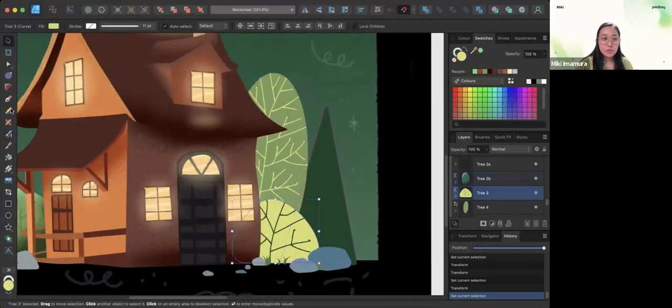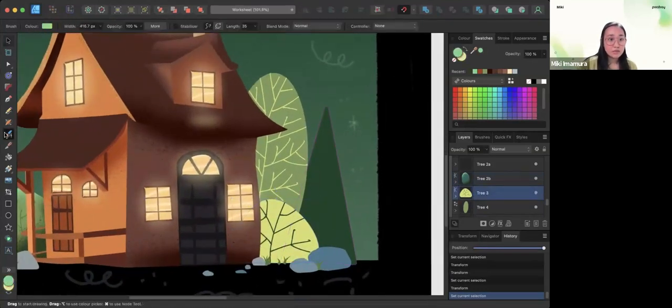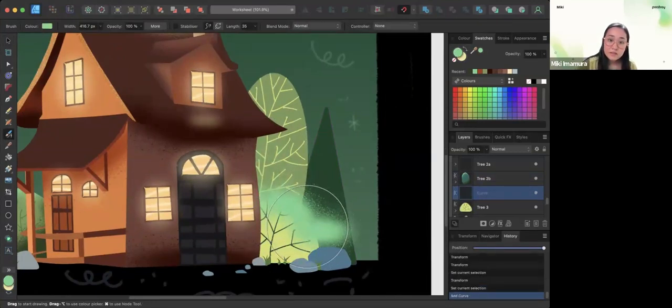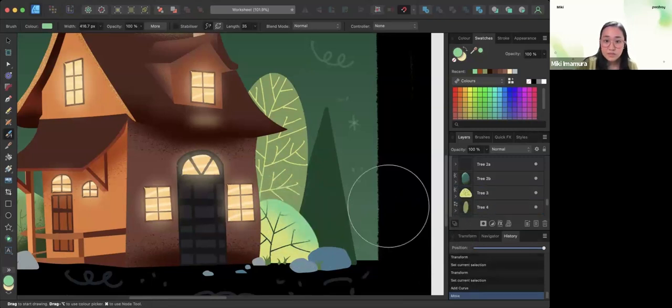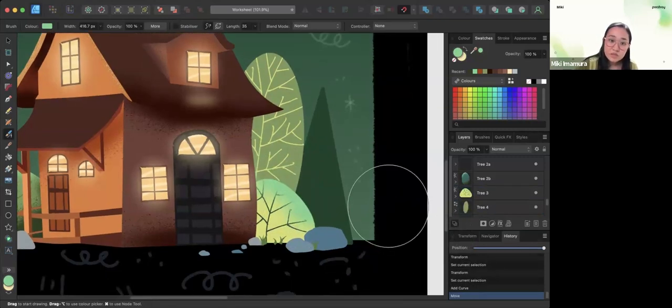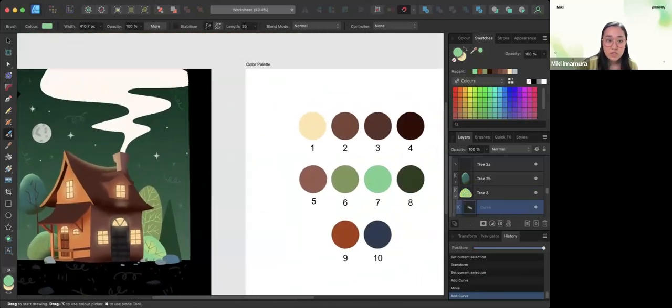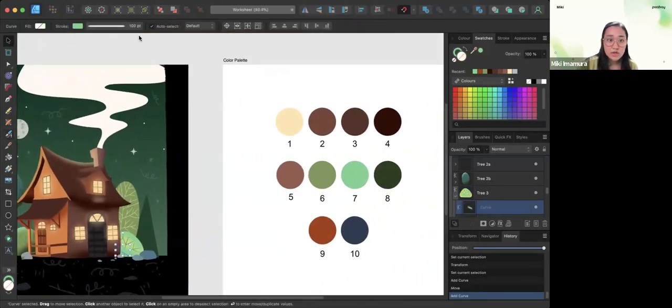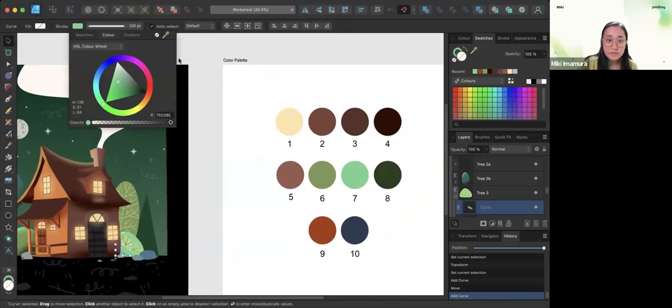So now we'll do tree number 3. Add a highlight. Put that inside tree number 3. Add some shadow. Change that color to our darkest green, color 8.